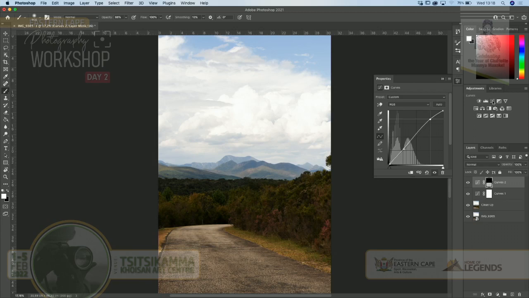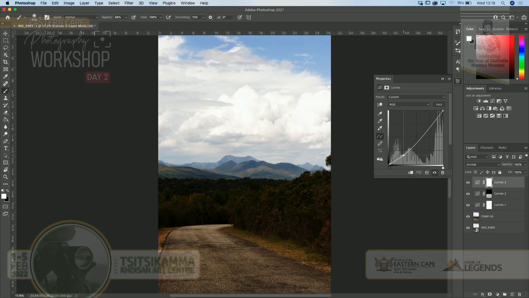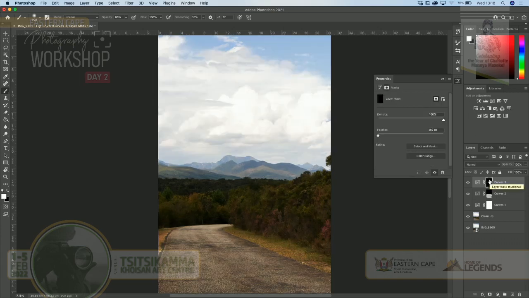Now I'm going to do the same, but for the sky. I'm going to pull the contrast down quite a bit, so we're just looking at the sky, we're not looking at anything else. And pull that down, and then I'm going to Control I again on that layer, and I'm going to do the exact same as what I did on the previous layer. We're just going to darken the sky. And already we can see quite a big difference in how much contrast there was. It already looks quite a bit brighter.